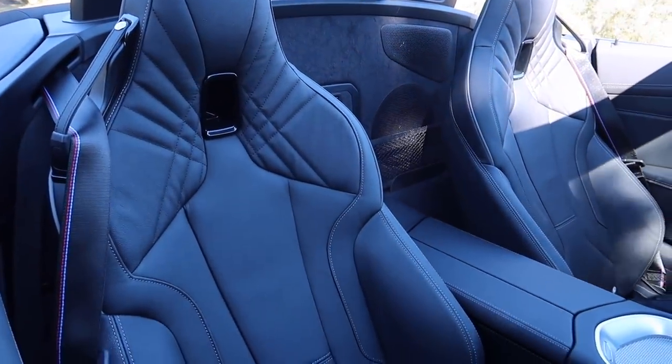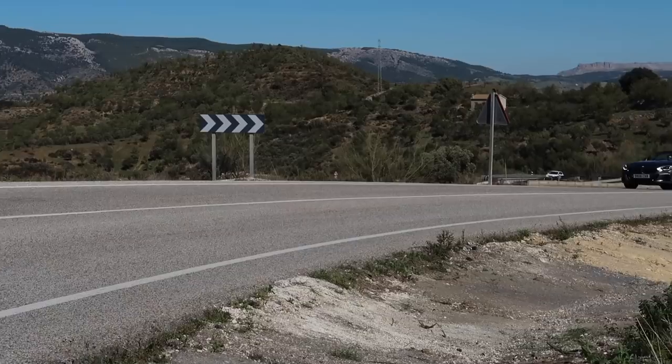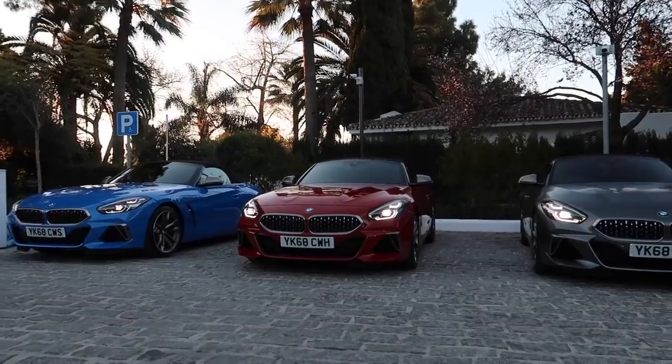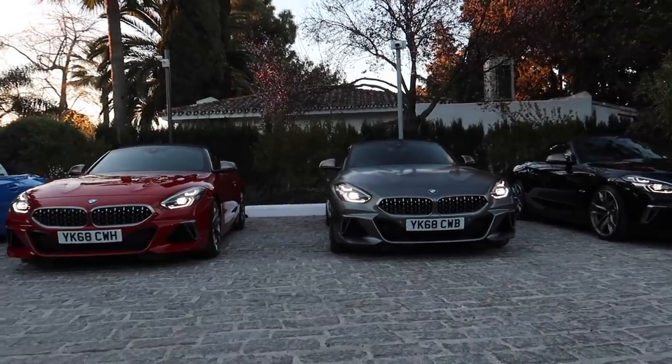The steering wheel of this car is beautiful. The seats are comfortable and warm — I've got the heated seat on, which is a must with open-top driving. Very premium feel. They've actually gone the extra mile by designing a new voice assistant — Hey BMW. You've got 'Hey Mercedes,' which is always listening. With Hey BMW you've got a whole list of commands. You can say 'Hey BMW, I'm stressed' and the car will play relaxing music. Heated seats can be adjusted through voice. You can say 'Hey BMW, take me home' and if you've programmed in your home, it'll navigate there.